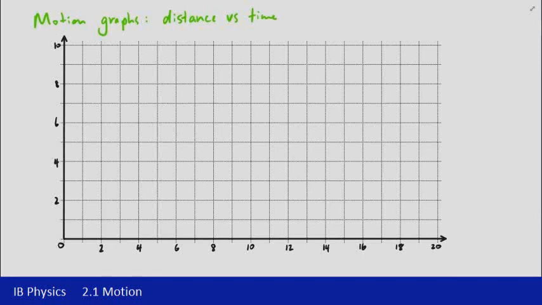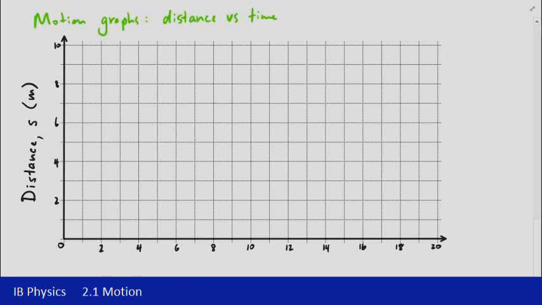Before we get into those ideas, I want to just draw your attention to some of the things that you should be including when you label the axes for a graph. Usually there's going to be three things you need to include. First is the quantity itself, so the name of the quantity. The second thing is then the symbol that you would use to represent it, and then the third thing is the units of measurement for that particular quantity.